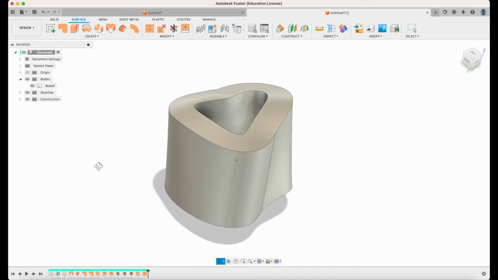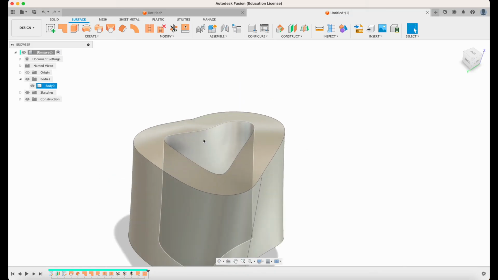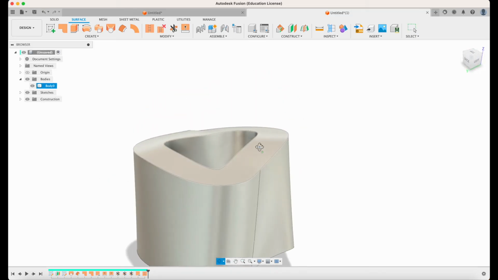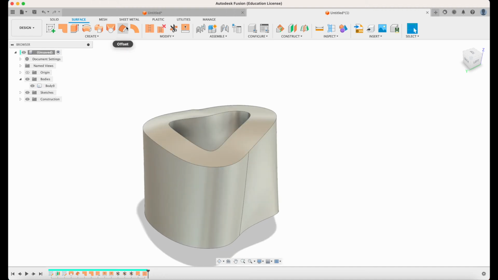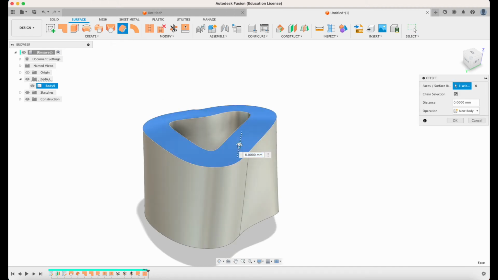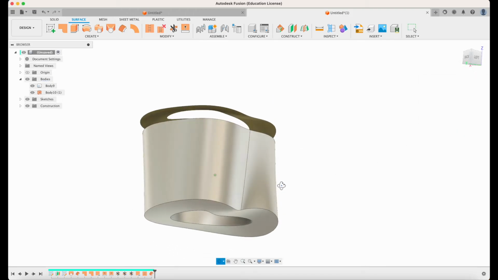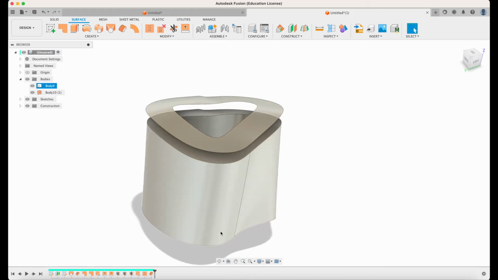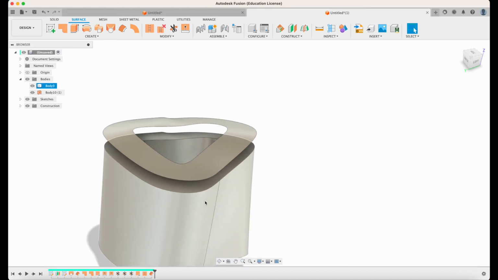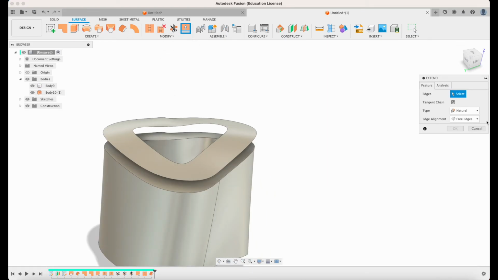Cancel. Okay. Now, even here, I might want to offset this, for example, like that, and create something else on top. Let's say I'll extend this.